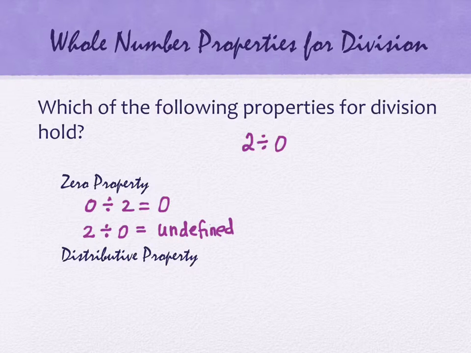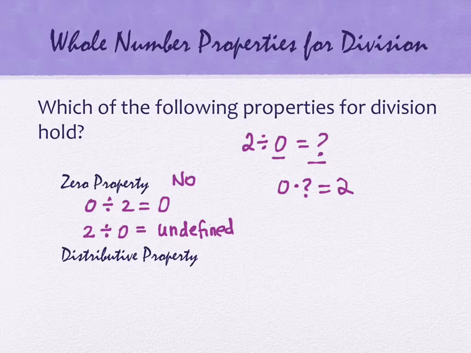The definition of division says that whatever this number equals, if it were to equal something, would have to be arrived at by taking 0 times that quantity and getting back the number 2. What's wrong with that? There is nothing I can multiply by 0 that's ever going to get me back to 2, right? That's why this is undefined. According to the definition of division, there is no such number that works. The definition of division doesn't work with it. So that's why we call this undefined. All right, so the 0 property doesn't work.